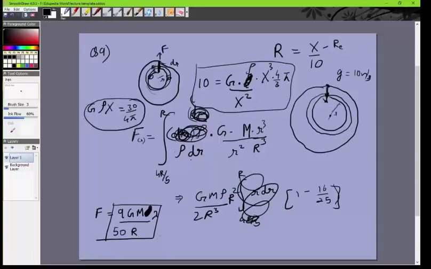Right, so this is one result we get. Now this, again, we'll write m and r in terms of x and rho. So this is 9g lambda by 50. R I can write as x by 10, so that means it's 5x. And here is the mass. The mass will be rho times r by 10 whole cube. Sorry, x by 10 whole cube, r cube. So 4 by 3 pi into r cube, which is x cube by 10.